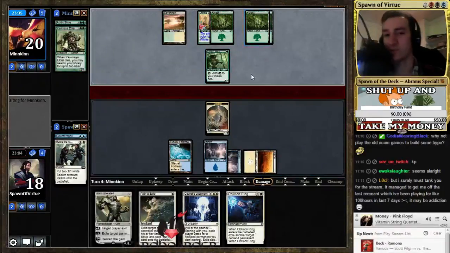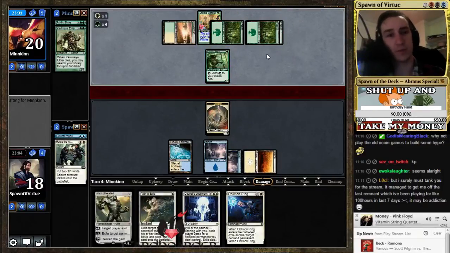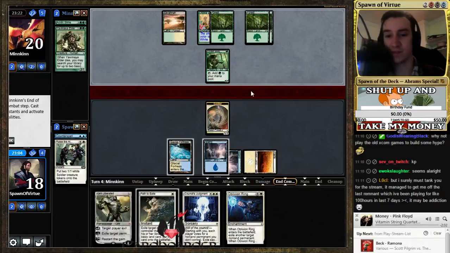That means he has something else to be doing this turn. Or he really wanted the, you know... That means he must have a 6 drop, 7 drop? Was this prime time? Nothing.